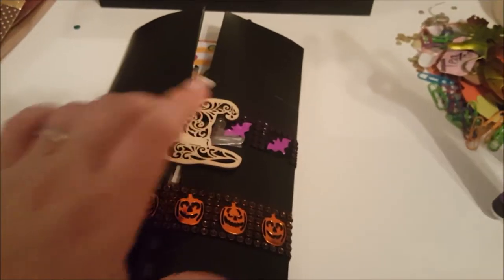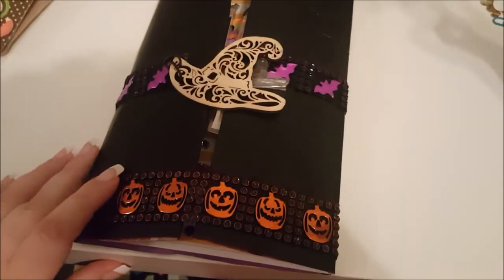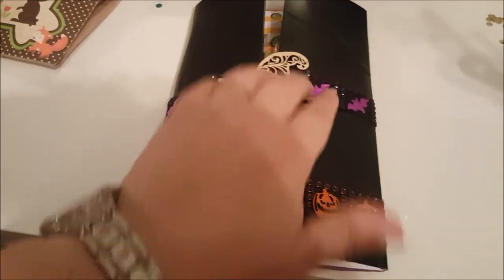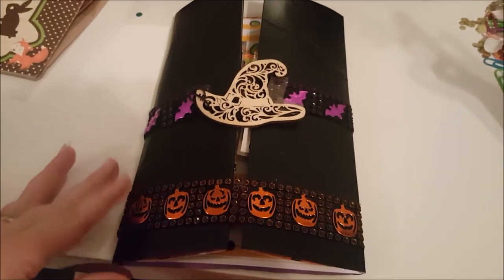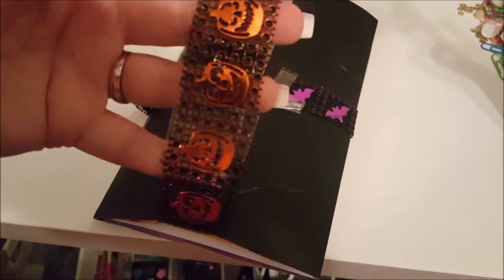Before I secure this piece I wanted to show everyone so I can get a video out of this. This piece right here is just some of the diamond wrap that Dollar Tree had for Halloween, as well as this piece here. This is actually what it will look like whenever she gets this and opens it, but I have to hot glue this down. I'm not able to do that just yet. This is a piece of diamond wrap that I just made a band out of to close this together, so it's just like this.